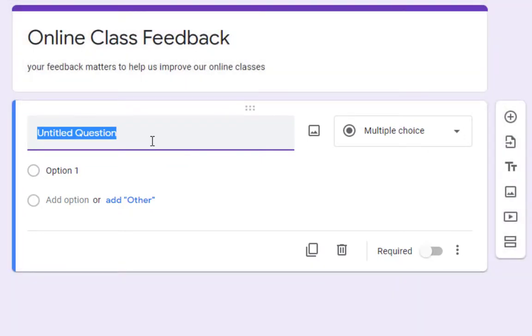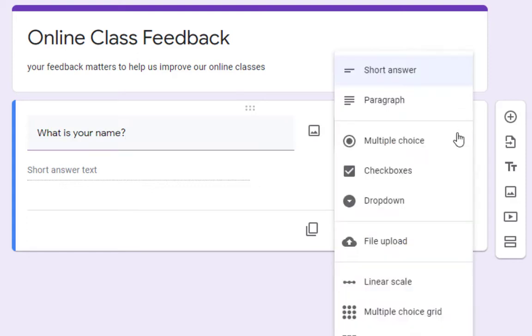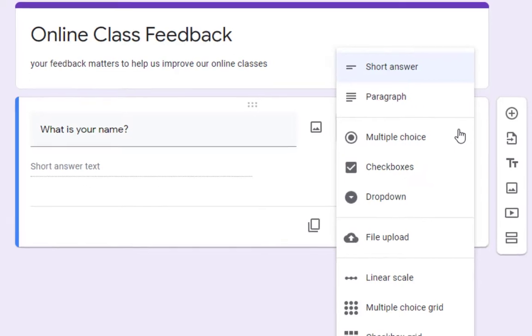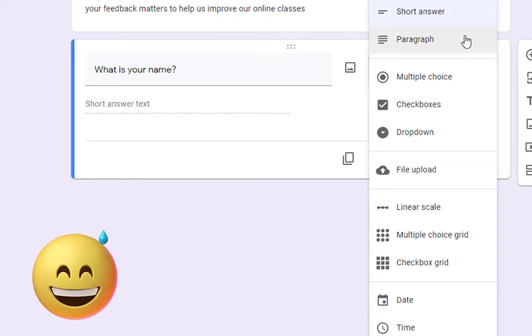It has a built-in untitled question, but we'll edit this. You can start with a basic question first, like, what is your name? You see that the option changes. Google Forms automatically changes the option based on your question structure. Isn't that amazing? And on the right, you can choose here how you want them to respond to the question. But of course, if you're just asking their name, you just want a short answer. Unless you want them to explain why they're named like that, you choose paragraph, which we won't do.